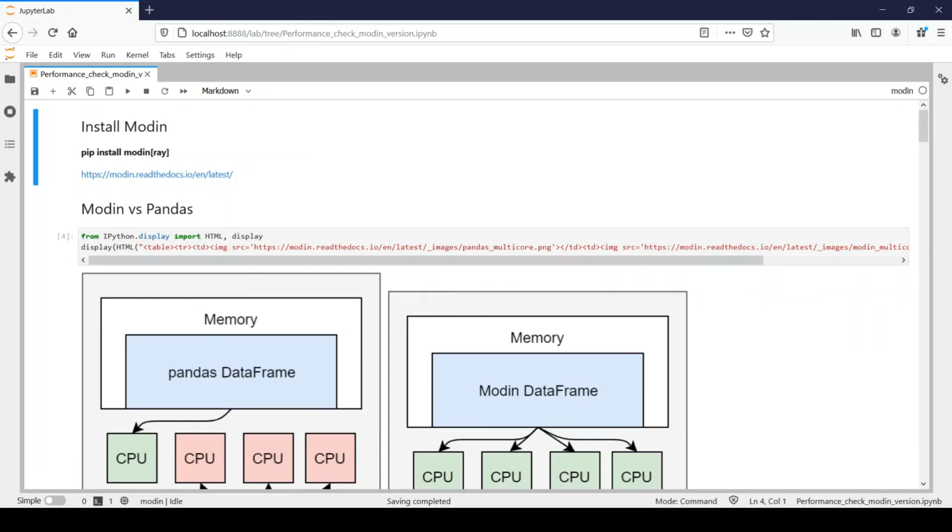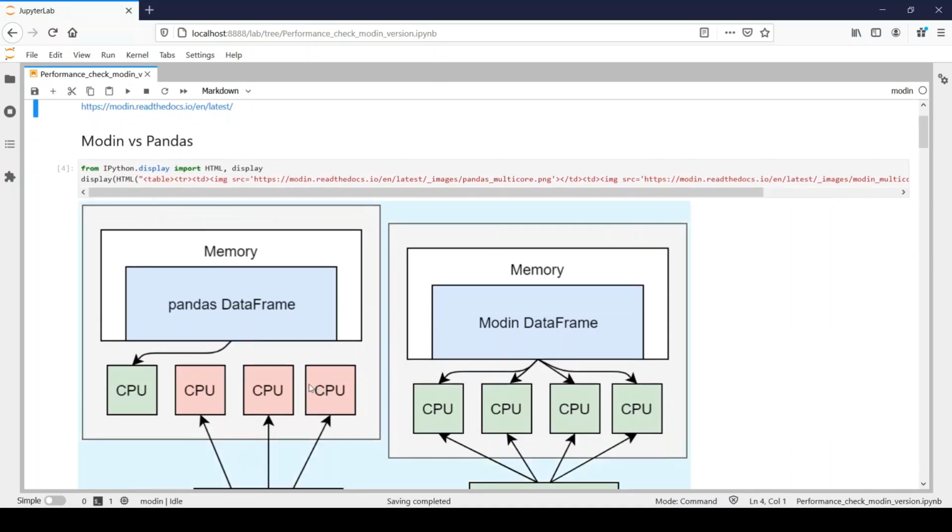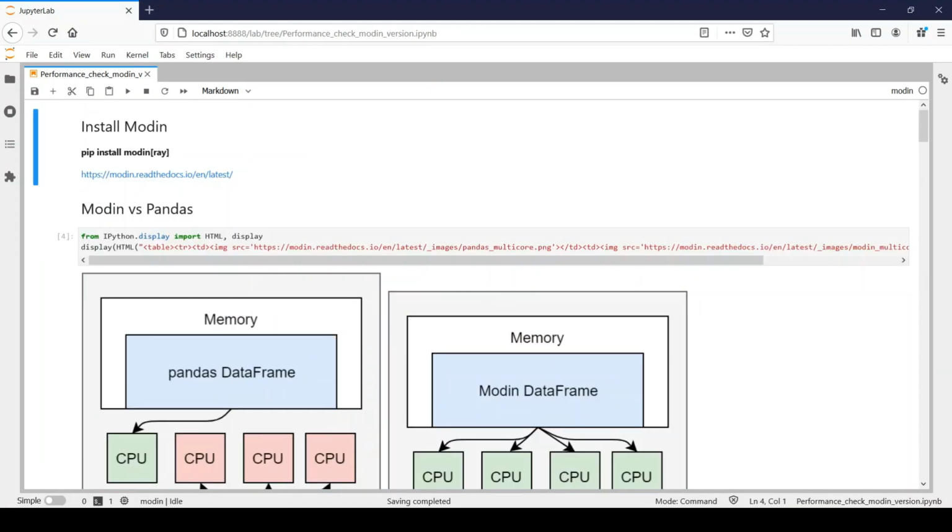Pandas is one of the popular and mostly used data analysis and data manipulation packages within the Python community. But when you start working on larger datasets, you will notice that the performance of your Pandas queries degrades. It's due to the fact that Pandas utilizes a single CPU core and does not take the benefit of all the CPU cores available within your machine. In this video, we will see how we can write faster Pandas queries, and it just requires a single line of code changes within your application.